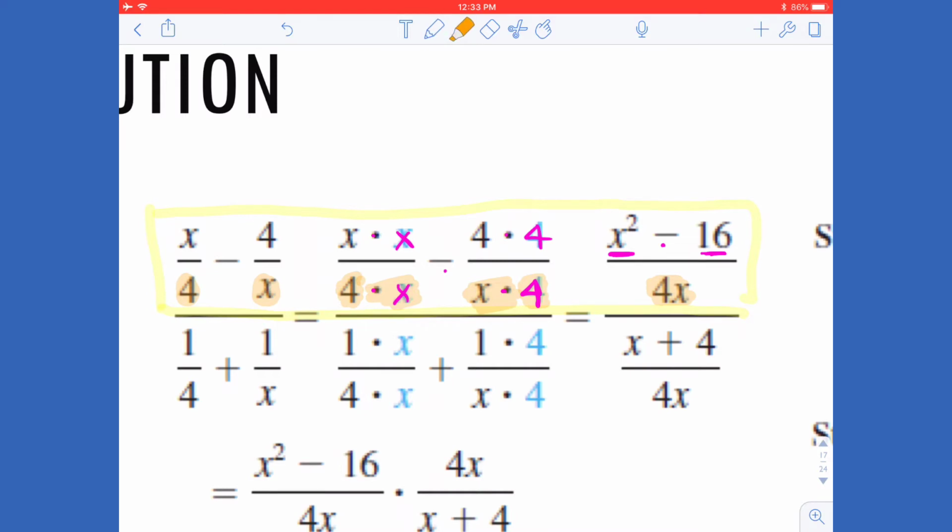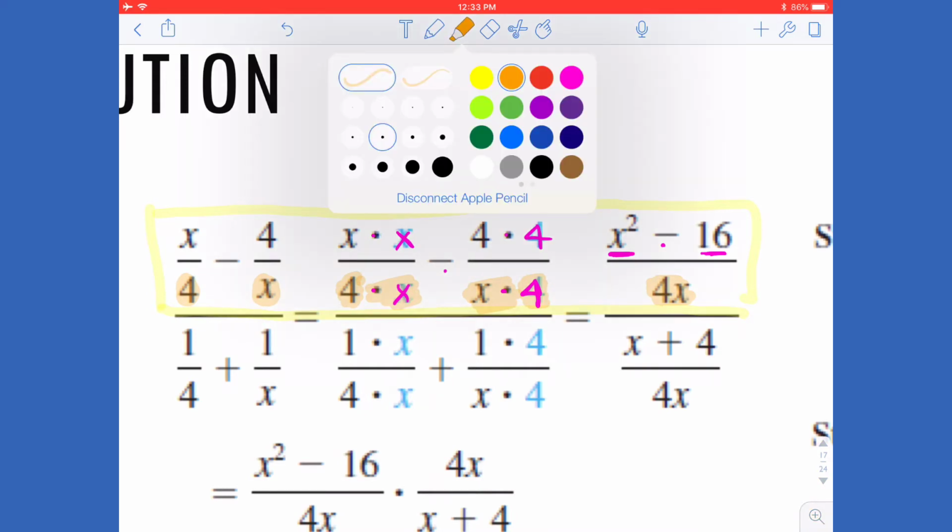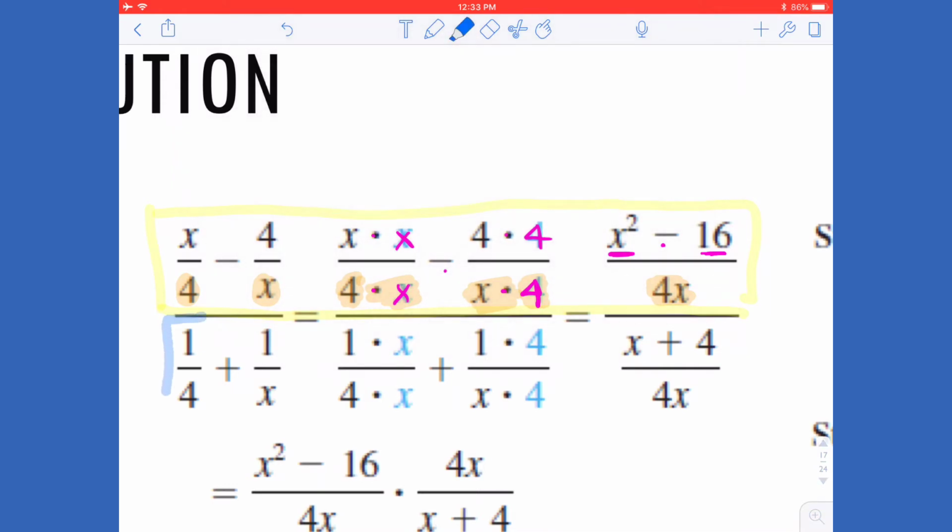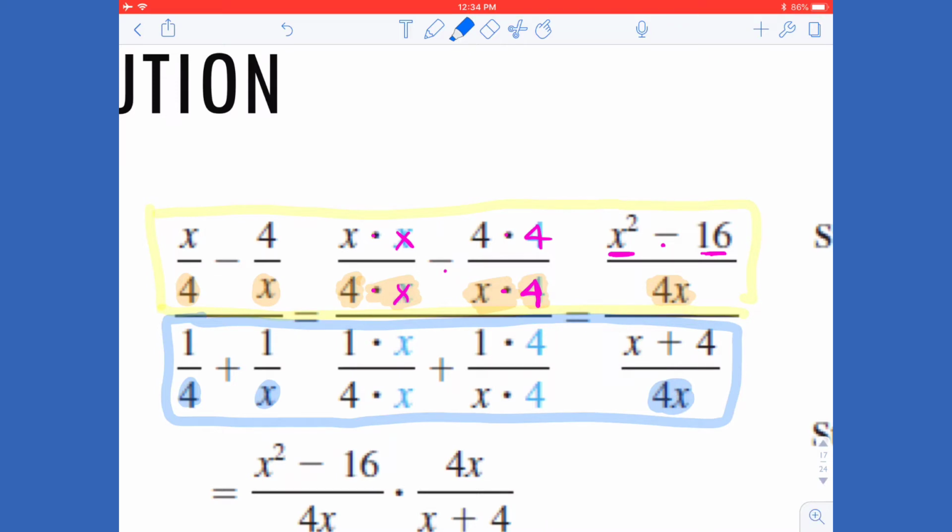And then we're going to do the same thing, and we're going to concentrate on our denominator. So let's go ahead, we'll do this in blue. So this is the area we're focused on. And likewise, I have 4 and x, so I'm going to try to get my denominator to be 4x. So I already had the 4 here. I needed to multiply by an x. If I do it to the bottom, I do it to the top, and that's 1 times x is just my x. And then I already had an x, so I had to multiply by 4. If I do it to the bottom, I have to do it to the top, and that's what gets me the 4, and I performed my operation of addition.